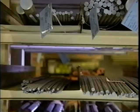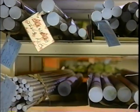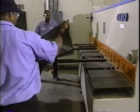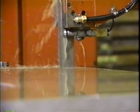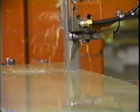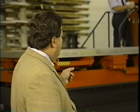Our bar products we sell in size range from 3/16 diameter to 10-inch diameter. Sheet products from .018 thick up to .120 thick in both 36 and 48 wide material. And plate products, we sell plate in 3/16 thick all the way through 4-inch thick. Behind me is an example of a piece of 7/18 3-inch thick plate that was just put on our plate saw. These products, all the bar, sheet, and plate, are sold in nickel-based alloys, titanium alloys, cobalt, and stainless steel.